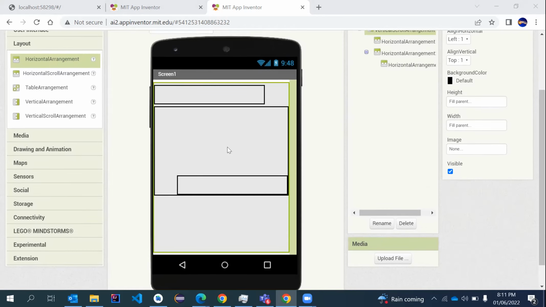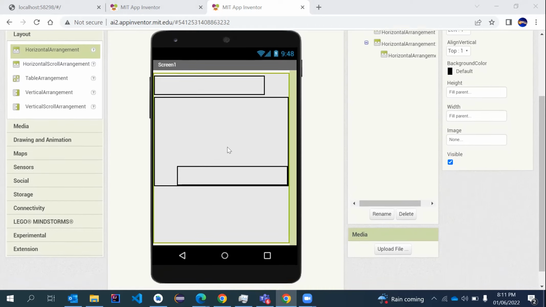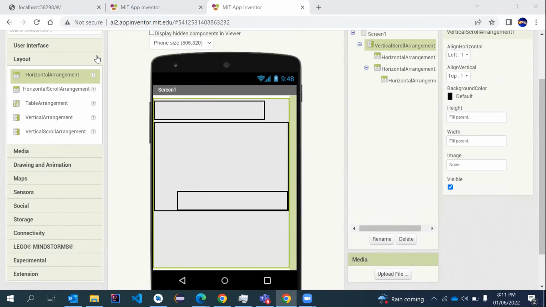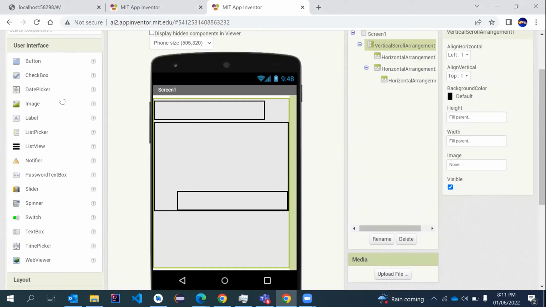Yep. Okay, good. So this is what I'm gonna do next. What I'm gonna do next is the buttons, right? But before the buttons, how about we put some labels there to make it real, okay? So I'm gonna open the user interface. I'm gonna click label here. I'm gonna pull the label here.